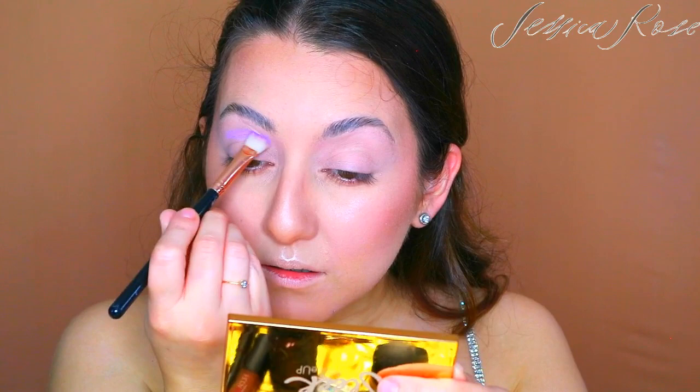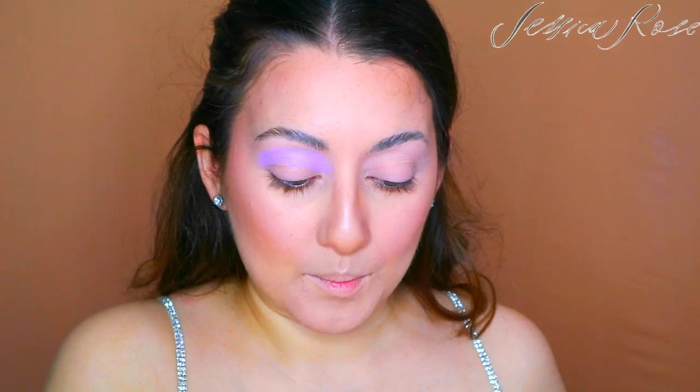So now I'm going to take the Plouise Mama Mitchell Acid Rain paint in the shade Ibiza. This one's a really pretty purple colour, and this is going to go in the crease. And I'm going to take a fluffy brush and just pick up that paint. And I want to keep it nice and rounded because we're doing a Christmas bauble on the eye. So to do that, I'm going to go straight into the crease, round it up, wipe off the brush on a little towel, and just blend the edges.